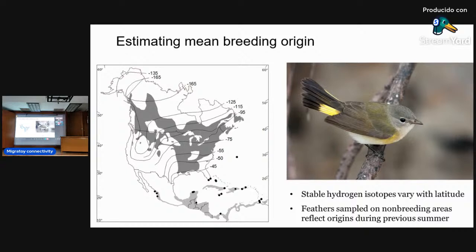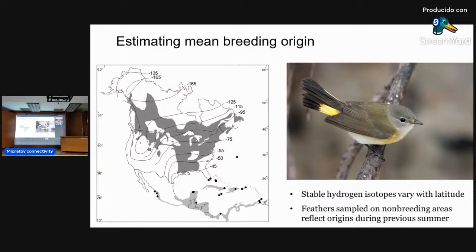And we can do this because of two main processes. Process number one is that we know that weather systems form in the tropics. And as they move north and rain out of the storm clouds, the water molecules with the heavier hydrogen isotopes fall out first because they're heavier. And so as these storm systems move north, what ends up happening is that the ratio of stable hydrogen isotopes gets more and more skewed towards the lighter isotopes because they're falling out last. And so that's what these contour lines are showing. They're showing the ratio of stable hydrogen isotopes, and you can see that the values become more negative as you move north, because again, the heavier isotopes are falling out first, and the lighter isotopes fall out later. So that's process number one.